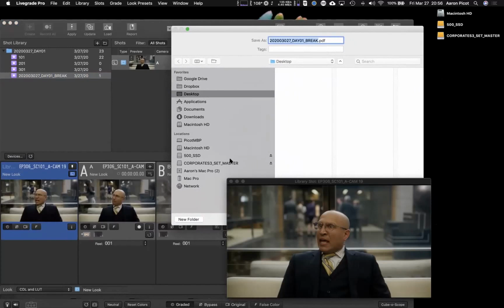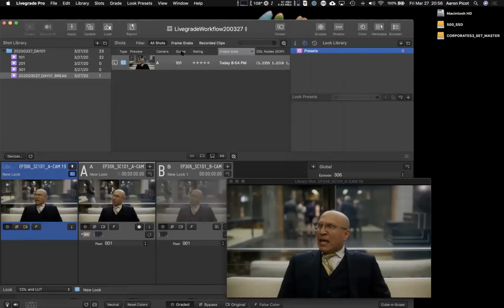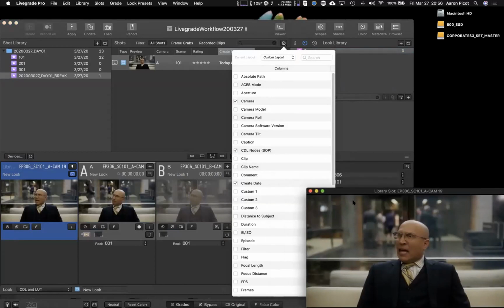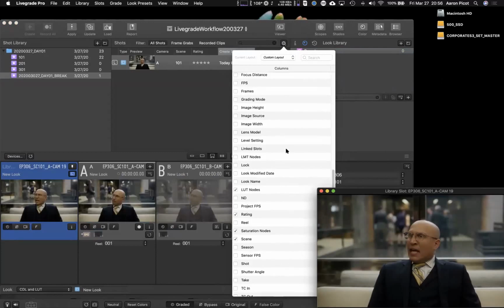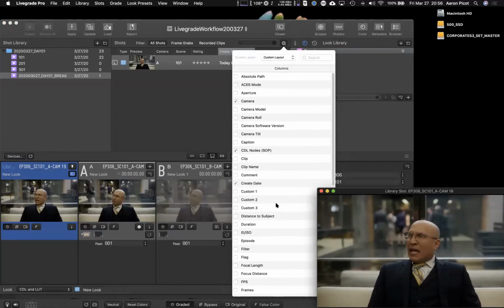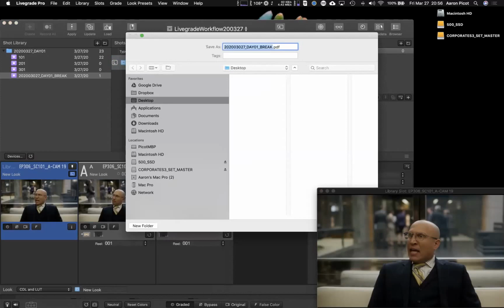And I can save that wherever I want it. And it's named this. And it's got everything that I have active right here. Anything I have active, checkbox for metadata. So this is where I can report on tilt and roll and anything that comes through with the clip, I guess, if it comes through the SDI, or anything that I added manually will show up. I'll just make a report to the desktop just for the hell of it.